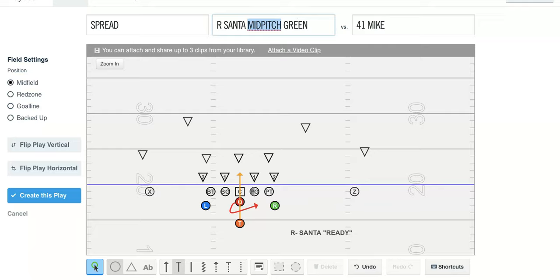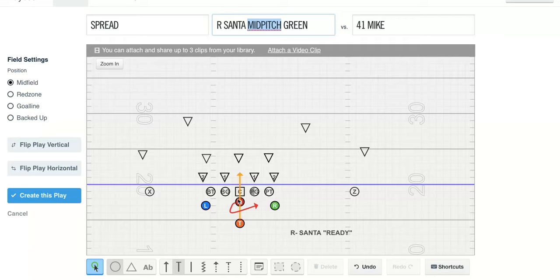So mid pitch, what that essentially means is mid means we're going to run a mesh right up the middle of the offense, right up the center's butt. And then pitch is essentially a give or a pitch play. To be really technical, it is still a triple option play, but the play is really designed to either be given to the T or pitched to the slot. So it's mid pitch, quarterback, get that in your head, is give or pitch.